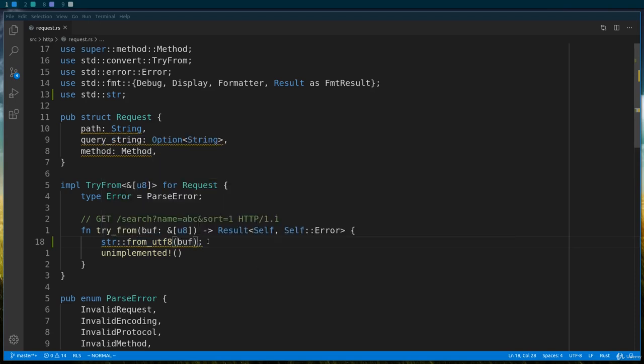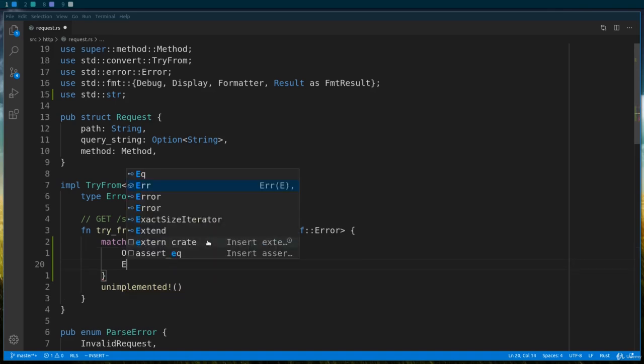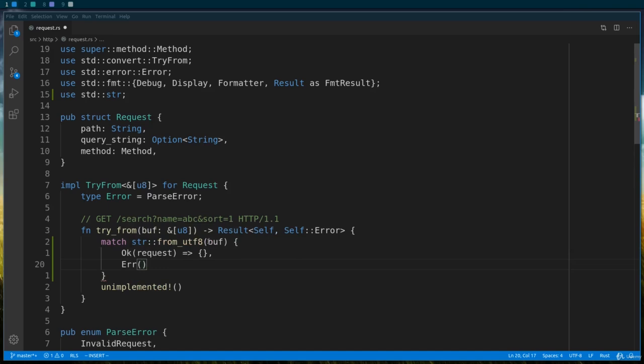All right, as we know, we match on results to actually get the value or error. So we can say Ok, which will wrap our, let's name it request, and this will have some body. And otherwise we will have an Err wrapping the UTF-8 error, which we don't really care about.